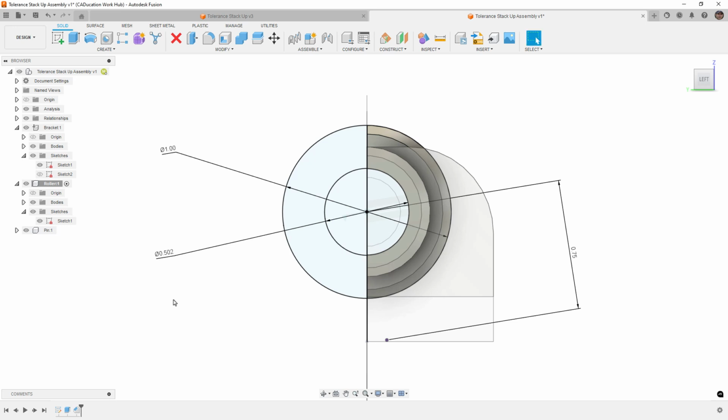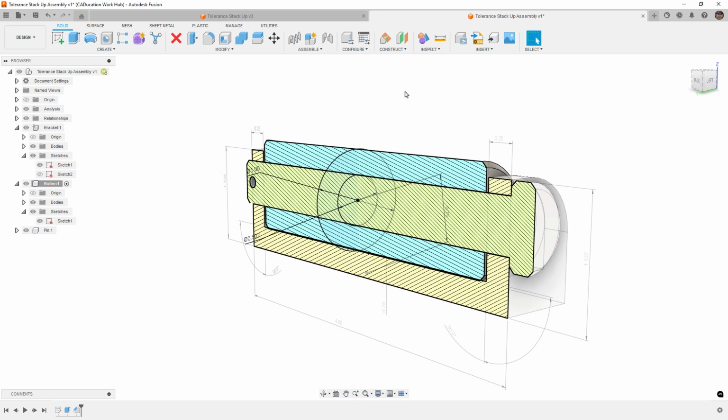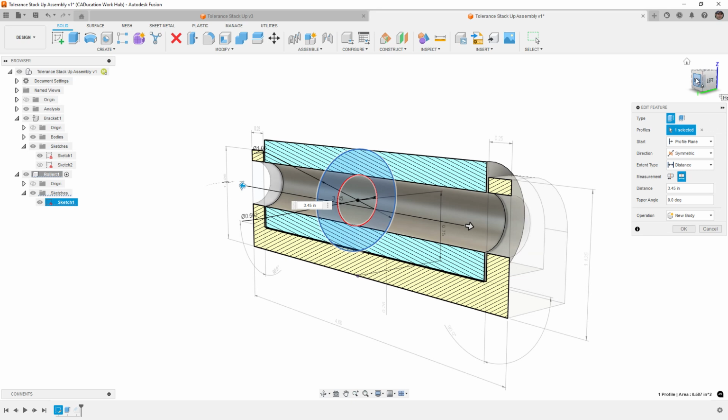So it would more than likely be fine in these instances, because for a long hole in the center of that, we wouldn't typically drill it. A drilling operation may be okay, but it's going to require something that has a tighter tolerance. So we also have some tolerance associated with the overall length of the roller.